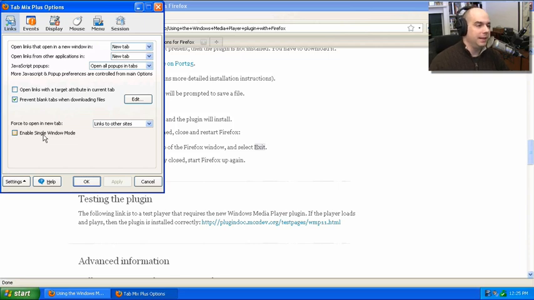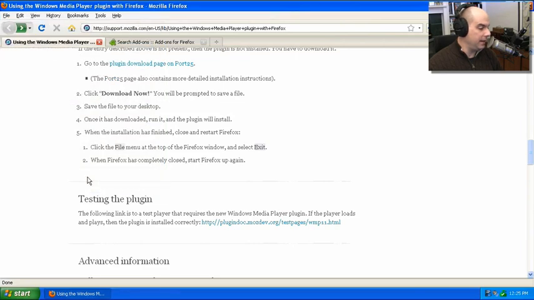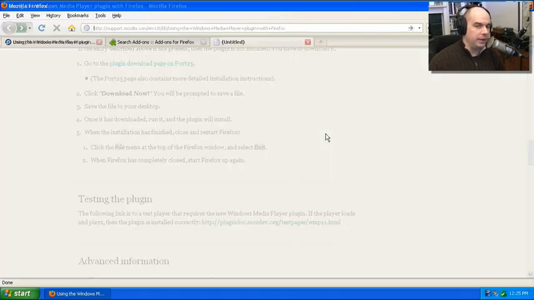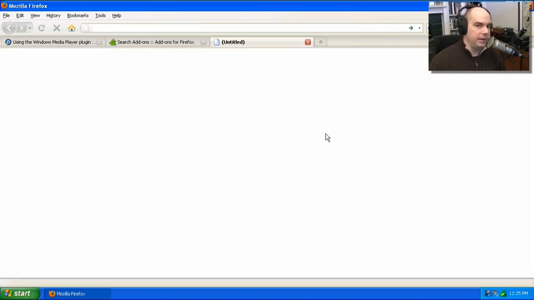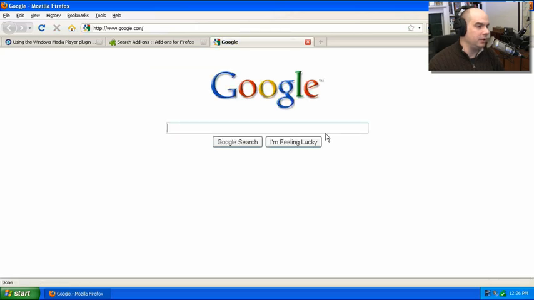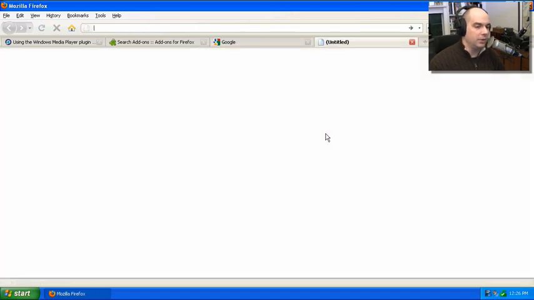That means that now in Firefox, everything will be in a single window. I'm going to enable that, and we'll click OK. And now if I wanted to open up a new window, normally you type Control N or you go to the File menu and say open up a new window. Notice now it doesn't go to a new window, it goes to a new tab. It's almost as if you hit Control T. So now you don't have another window that pops up. I can type Google and Control Enter and that goes to Google. If I do a Control N, I can now open up another one and it just adds up the tabs across the top of the screen.